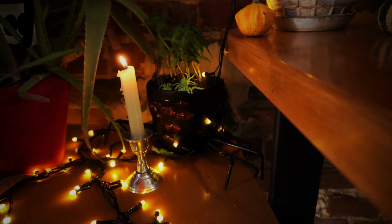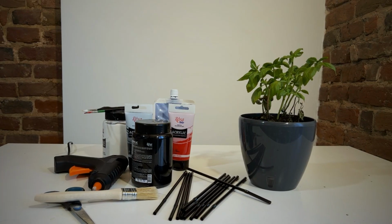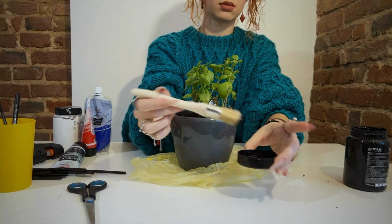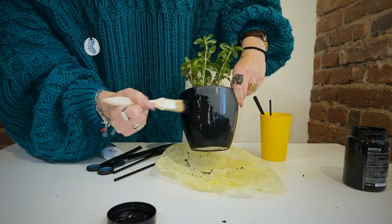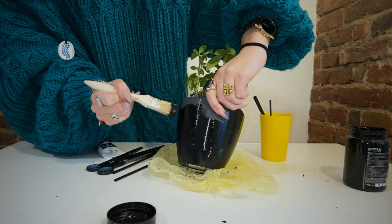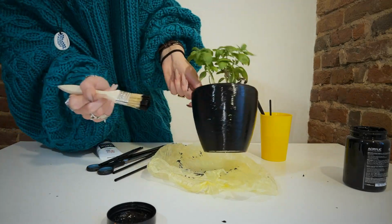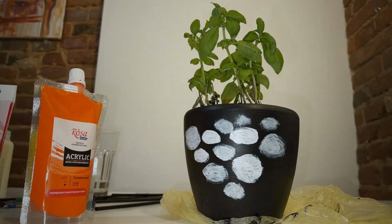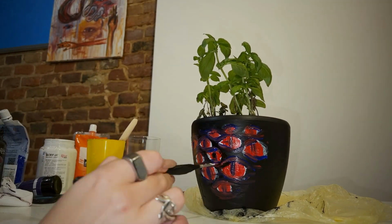The fourth one is a spider pot. So for this one, we're gonna be making a real spider. I'm joking, we're not. You will need a plant, acrylic paint, and main material are the straws that we will be making the legs of the spider off. Paint the pot black and wait for it to dry. Next, I also painted a bunch of eyes on it.